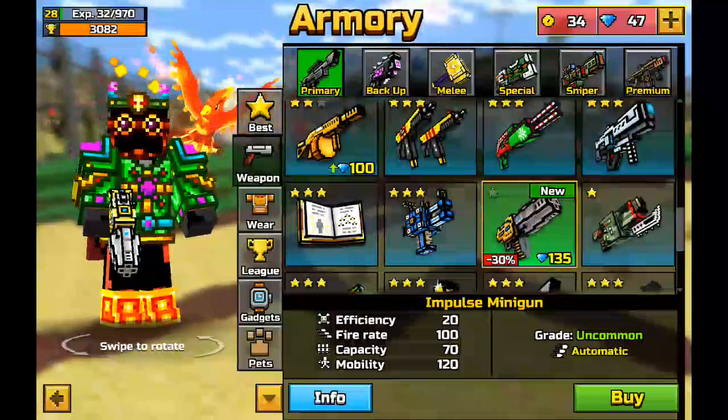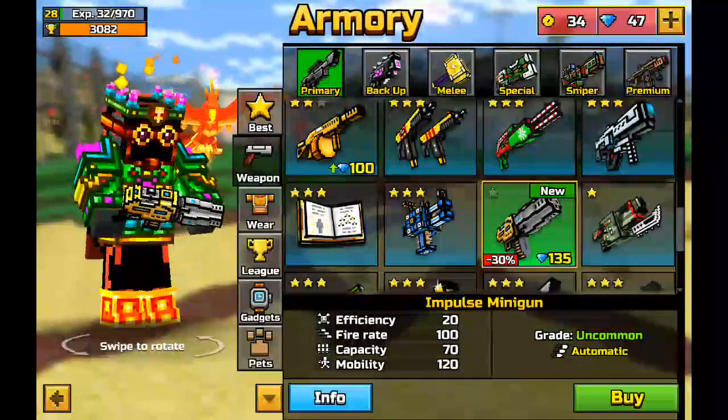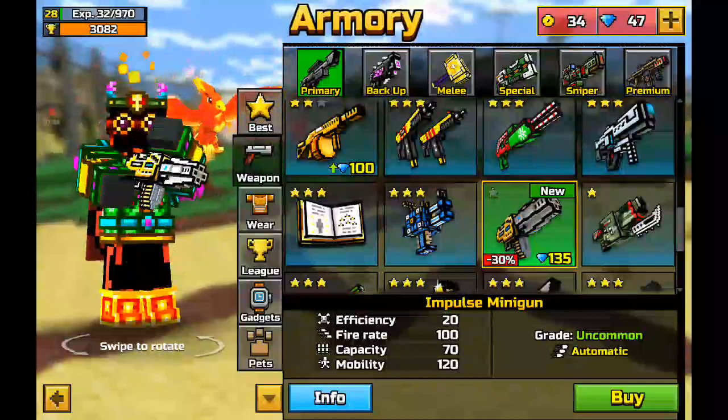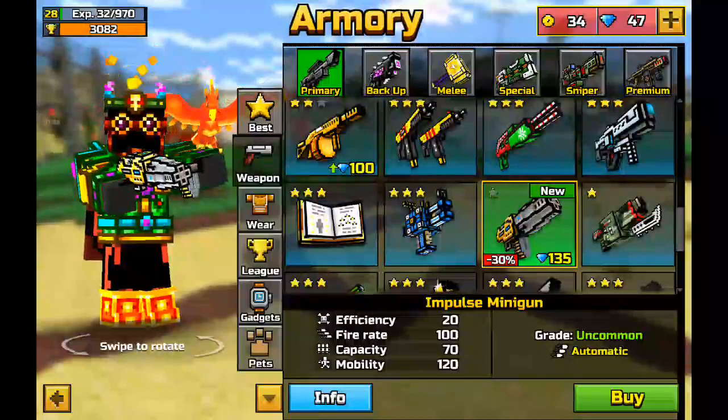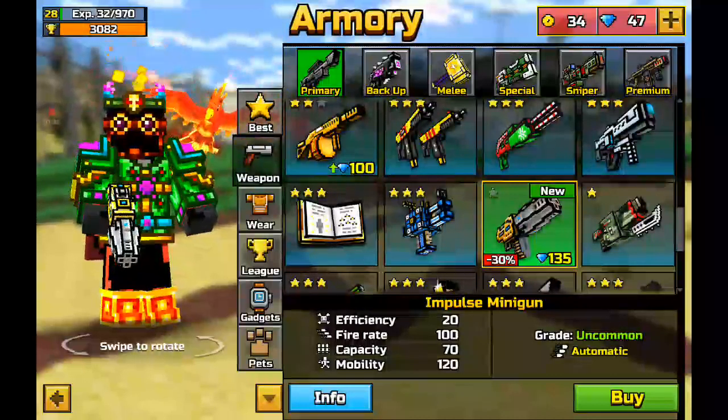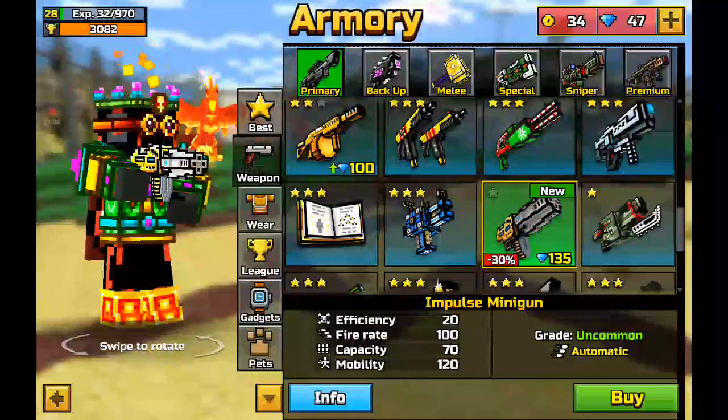And then the second weapon we're checking out is the Impulse Minigun. Grade is uncommon and it's an automatic. 20 damage, fire rate 100, capacity 70, and mobility 120. That one's kind of cool though, an Impulse Minigun.